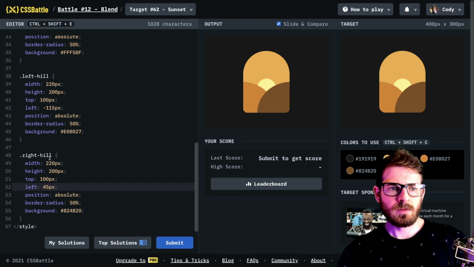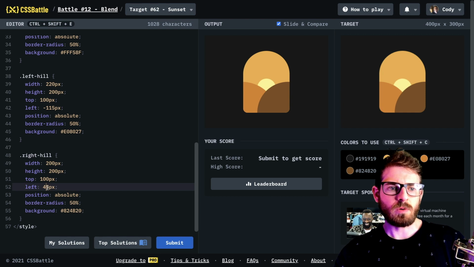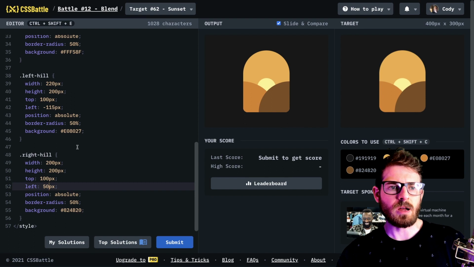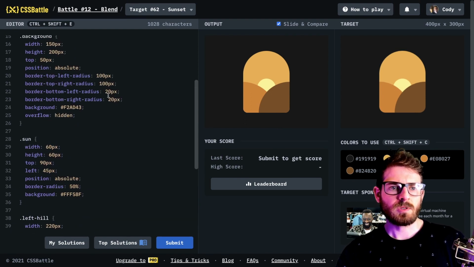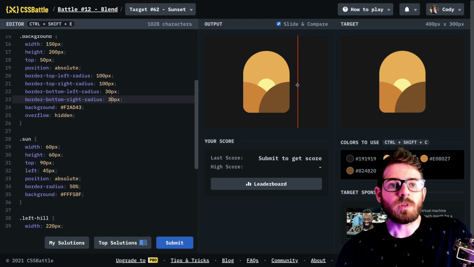but I think if I made it more round and pushed it over some, 55, maybe 50. Okay, so that looks really close. Notice here at the bottom is not good. We need to make the bottom, I think, 30 pixels. So if I go back here, let's try adding 30 pixels to that. And that looks really beautiful, a little beautiful sunset.